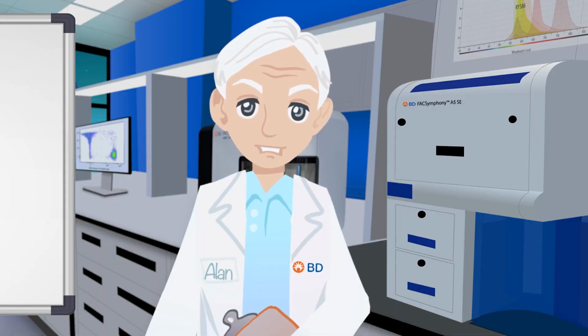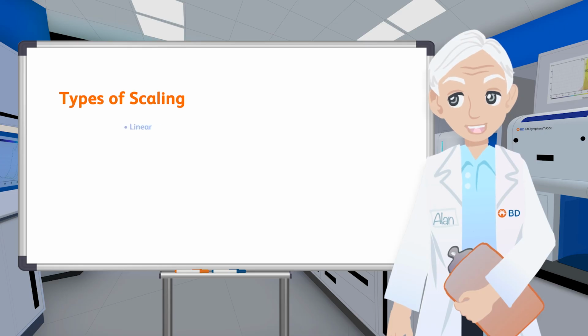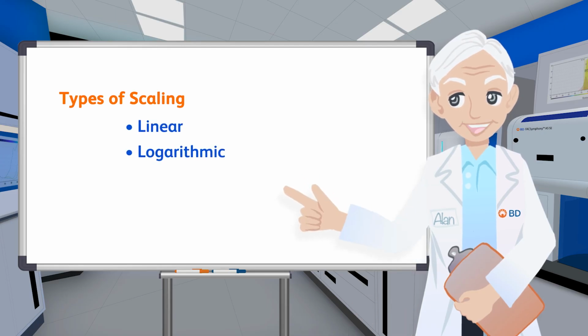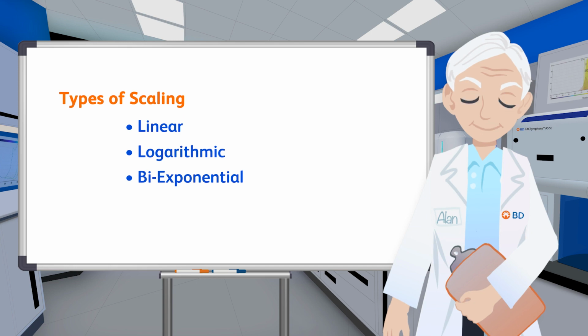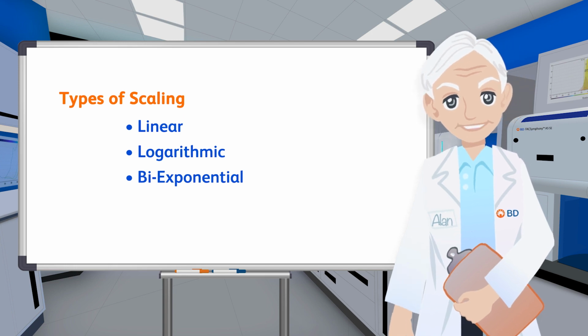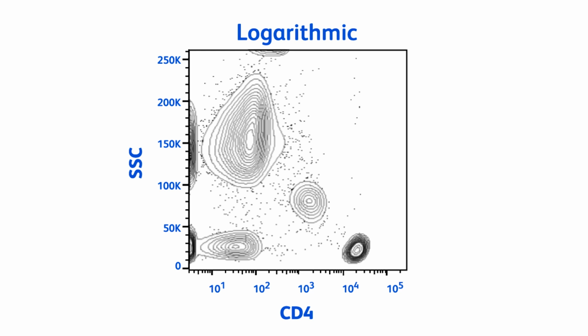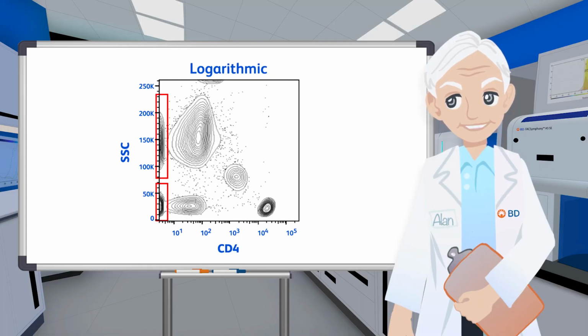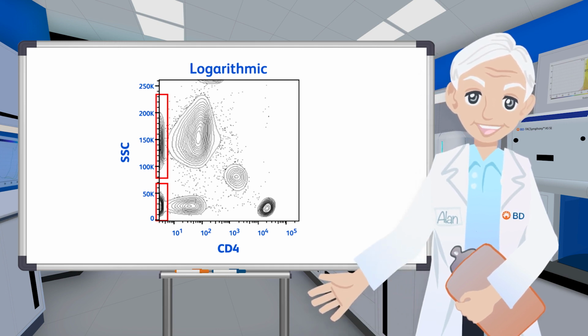Once you've decided what type of display to use, you need to select which numeric axis you're going to use. Data can be scaled as linear, logarithmic, or a combination of both known as biexponential. Linear scaling is rarely used for biological data. Logarithmic scales are still the most commonly used, allowing data over a wide dynamic range to be easily displayed. The major limitation of log display is that it compresses data at lower values and cannot display data values of 0 or below. As seen in this plot, where there are a significant number of events below 0 due to compensation, logarithmic display can make the data look aberrant.